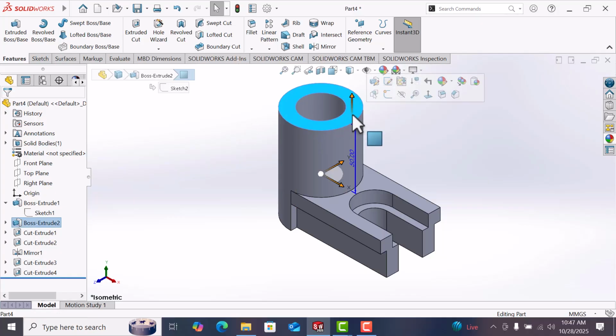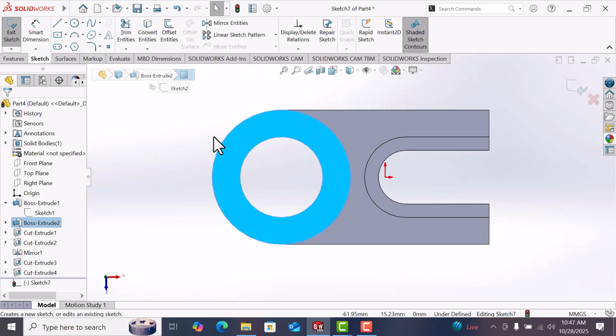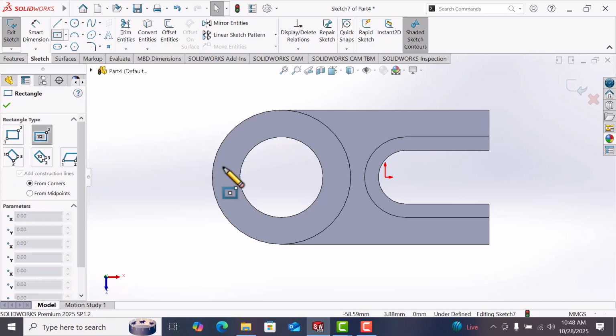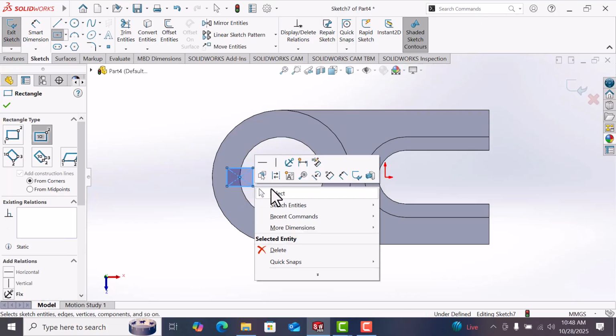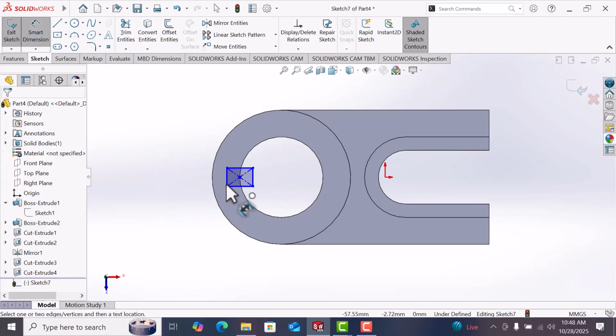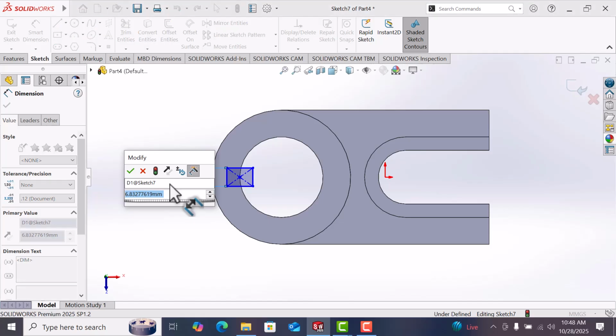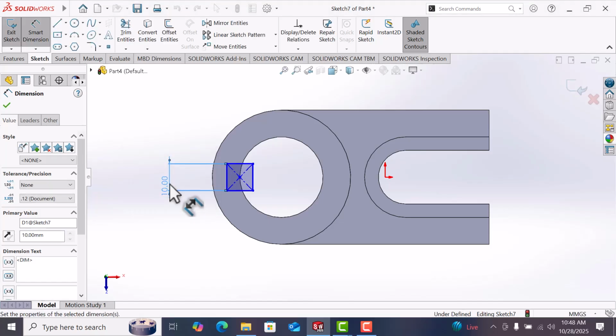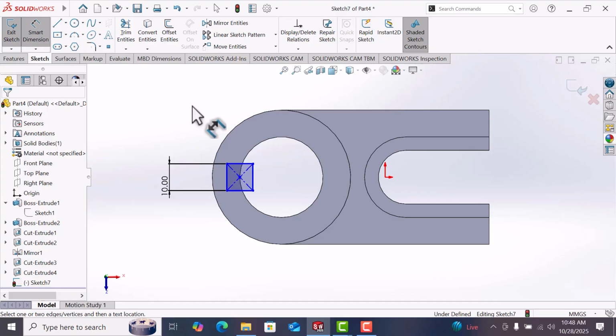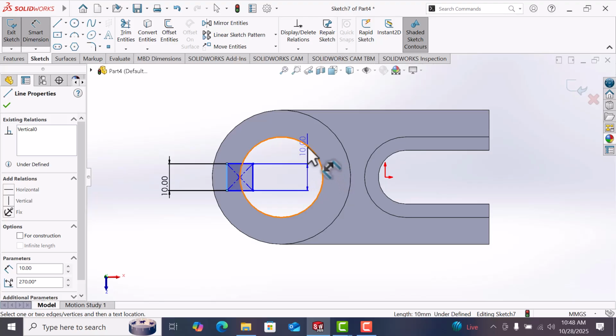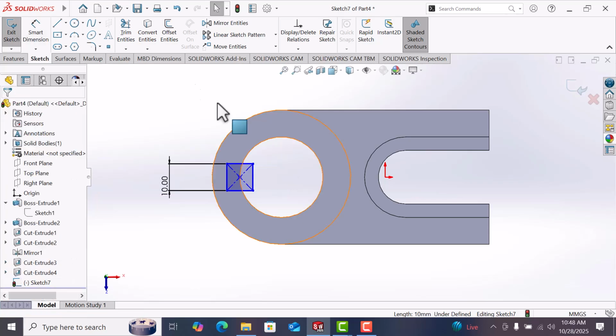Now go to this plane and sketch. Now go to rectangle. Center point rectangle, draw here. Now this line distance 10. This line distance 10. And this line and this center, now go to here, point select.